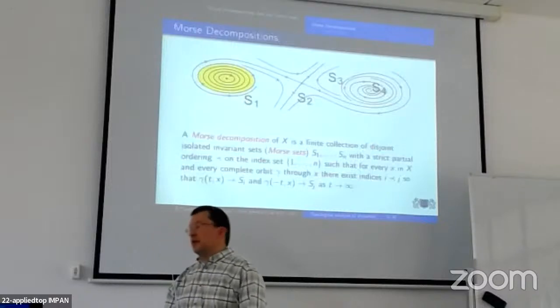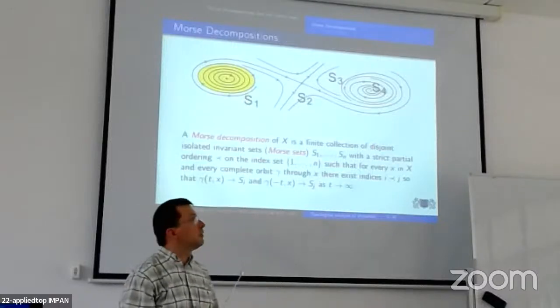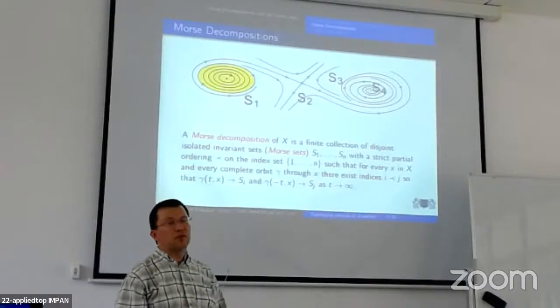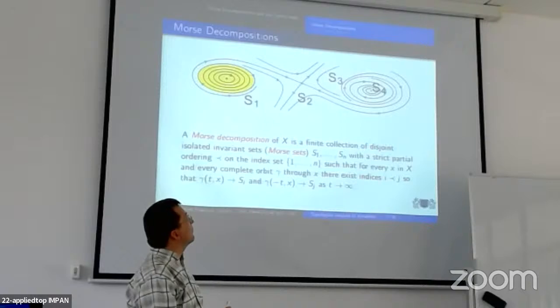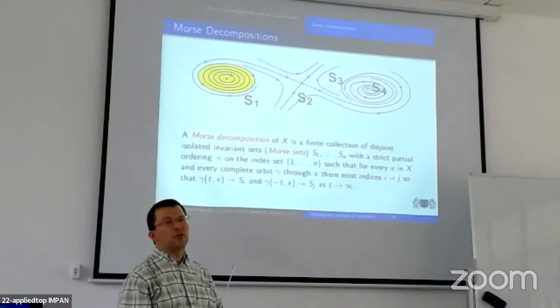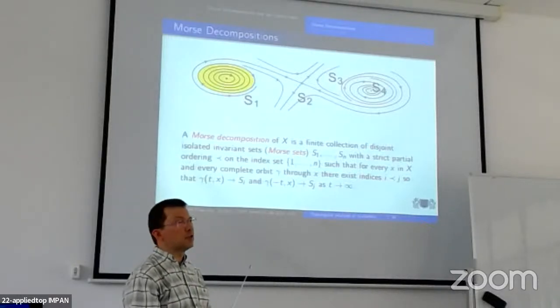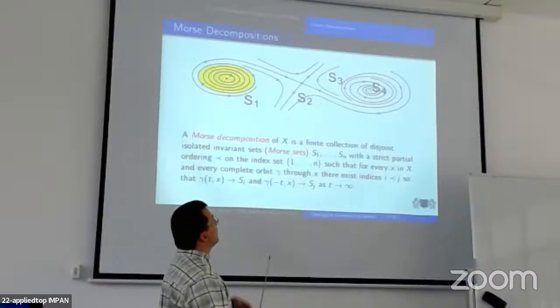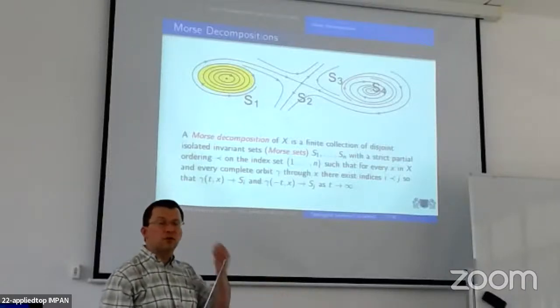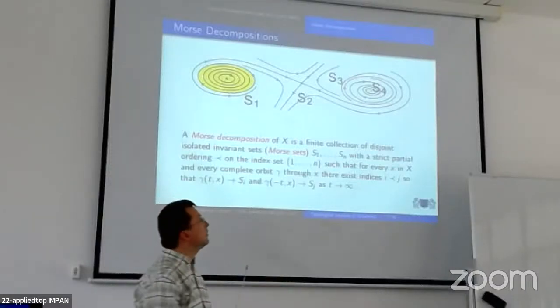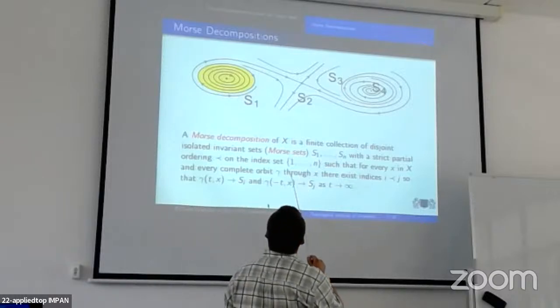Okay, so to do this in this general setting where we don't just have critical points, we also have some more complicated isolated invariant sets. Conley in the 70s introduced the notion of a Morse decomposition, and then he also introduced the notion of the Conley index, which I'm going to explain in quite a bit of detail here today.